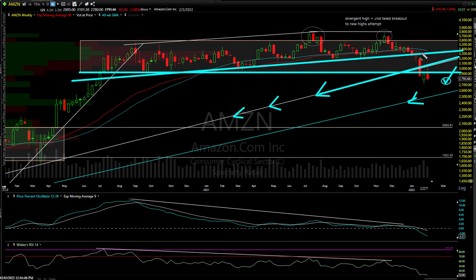So what's happened when you zoom in is you took out on a weekly closing basis. Again, that's why I'm on a weekly chart. It wouldn't matter if it was intra-week. Solid break below there. We went below the trend line, traded an entire week below, and we're currently back testing. Now, of course, anything can happen. These were breakouts that failed. Maybe this one fails, but right now, let's take it on face value, especially considering everything else that's gone on in the markets recently, all the other check marks that we've had. And so far, as time goes on, this thing's playing out almost perfectly.